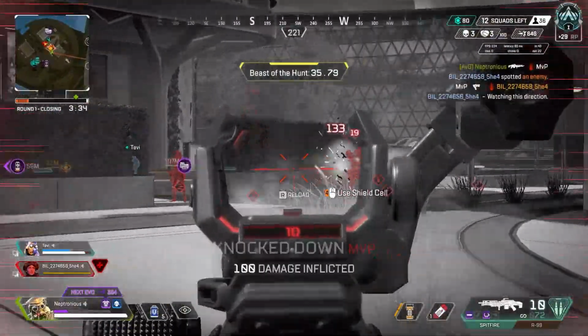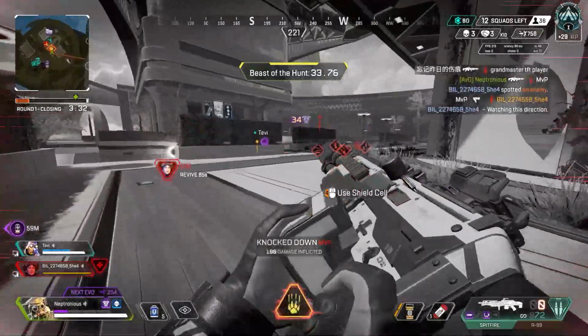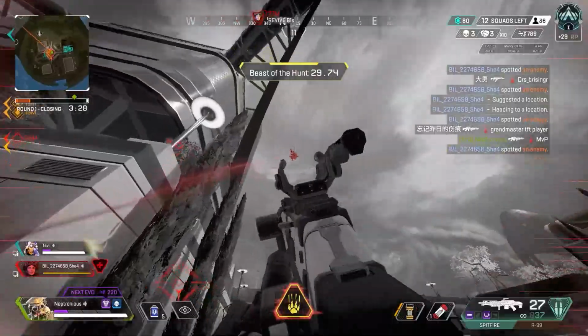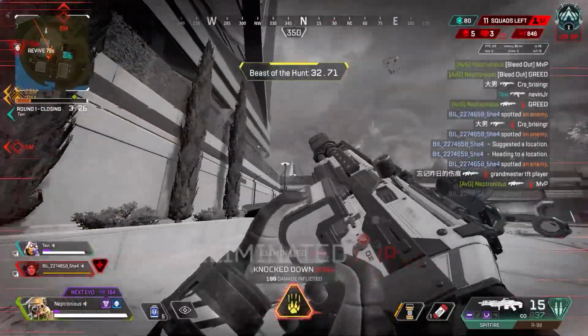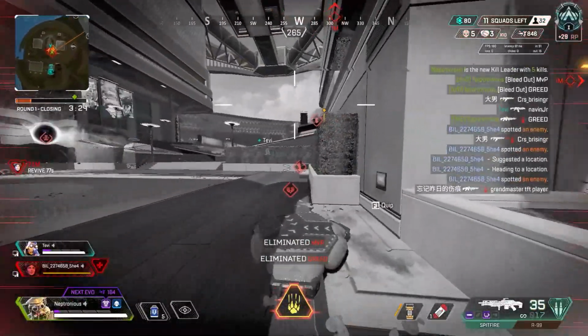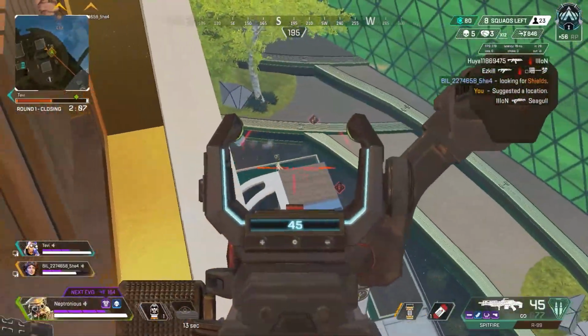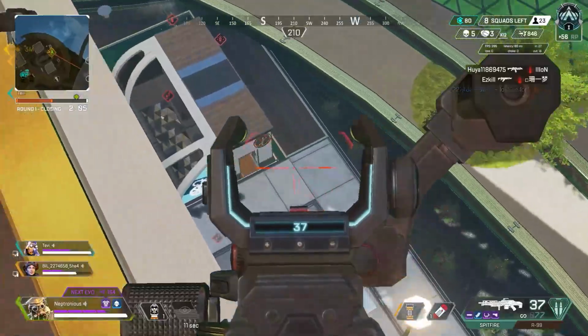So this weapon category will consist of 4 weapons: the G7 Scout, 30-30 Repeater, Bocek Bow, and the Triple Take. Yes, the Triple Take has been demoted from its sniper status and is now a marksman rifle. This has come in now because they have enough weapons to put in the marksman rifle category.